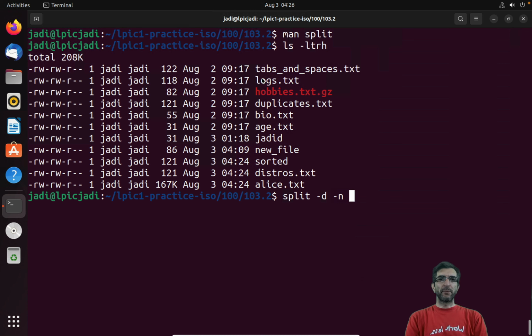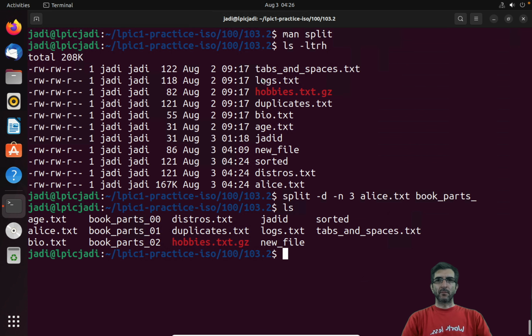And I want to split in 3 parts. I want to split Alice and I want to call them book parts. Now it's nice. Into 3 parts, 0, 1, and 2, and that's it. rm book.